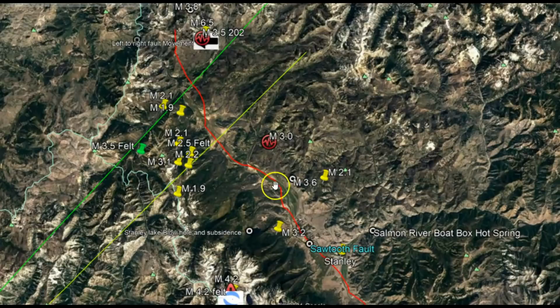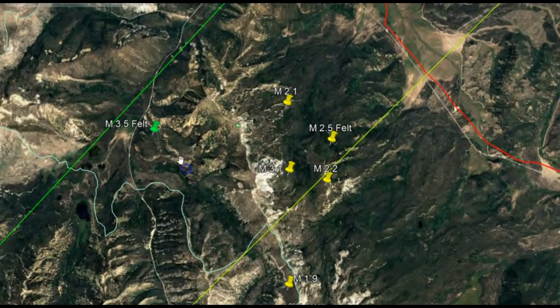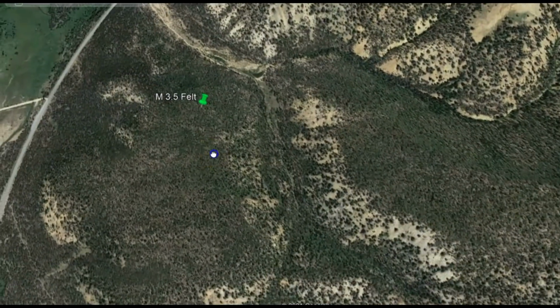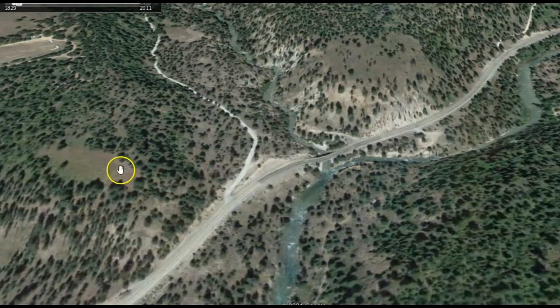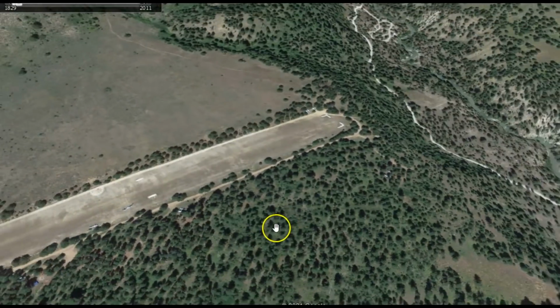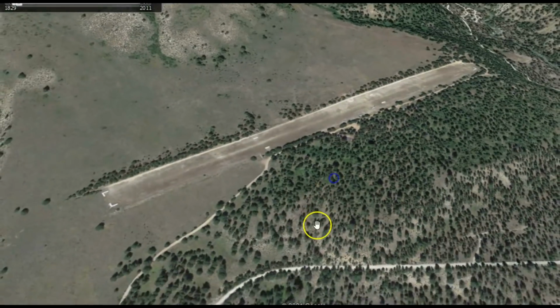Using Google Earth, this red line that I drew out is the Sawtooth Fault Zone, which is moving from east to west, and the green pin is the location of that earthquake. It is a very remote location. I did find an airfield close to where that report came from, trying to see if there's housing or whatever, but 2 people did say they felt that earthquake.